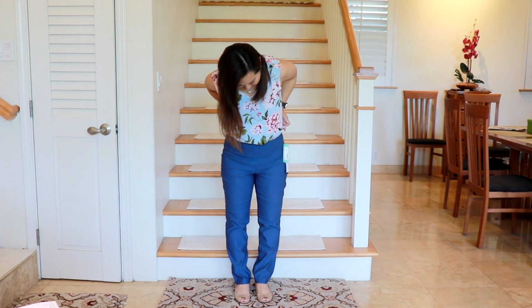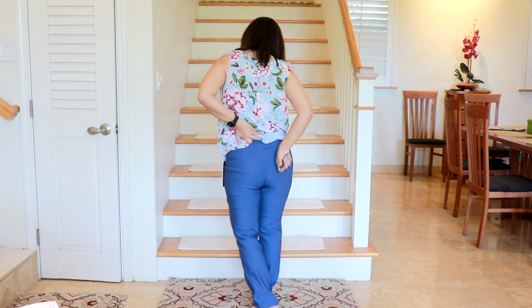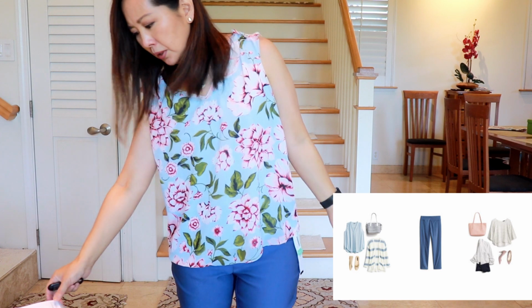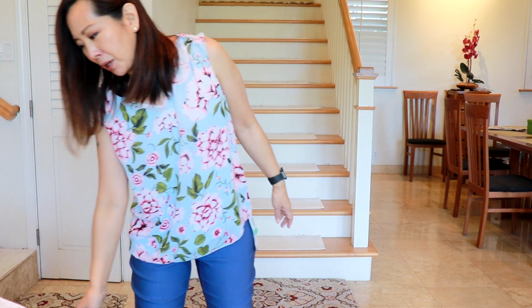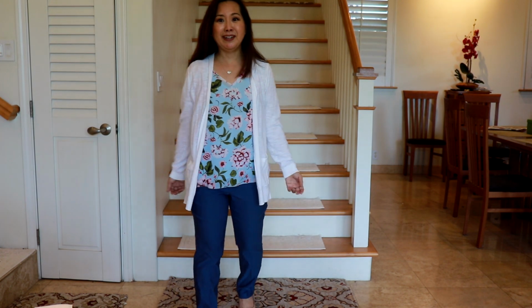Okay, so now here are the pants from Tribal. And boy, these are really, really soft and comfortable. I didn't think I would like them, but I kind of like them, but I don't know about the color. It's kind of a slate gray, and I tried looking on the style card. She had it with kind of a sleeveless V-neck blue shirt, and so this is the closest I could find in my closet. I don't know. And also there was a striped cardigan, which I couldn't find anything, so I'm just going to go with a plain white cardigan. Okay, so here it is.